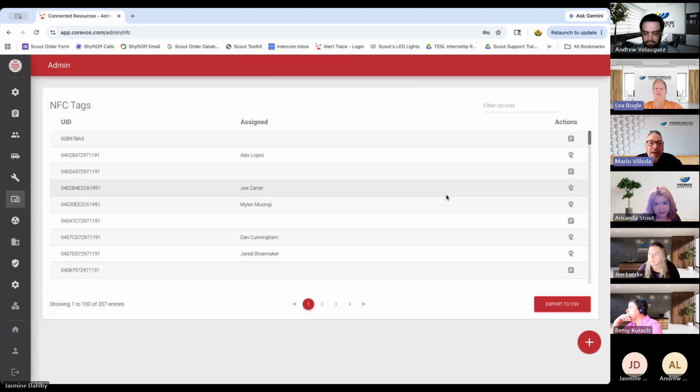Jasmine, I have a question, because there's so many features to this. It's not just safety devices. Obviously, there's a huge component that's like field force management, recording data for clock-ins and geofencing and things of that nature. What kind of feedback or key selling points have you gotten for customers?